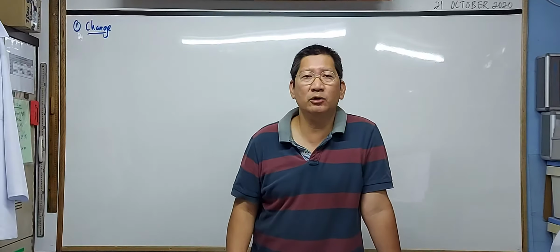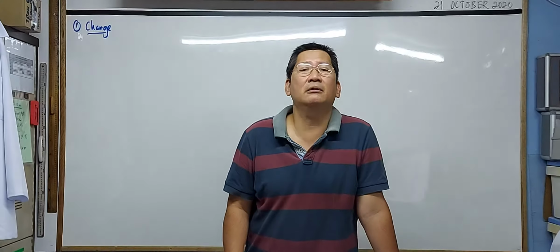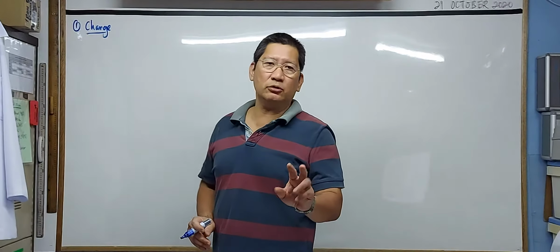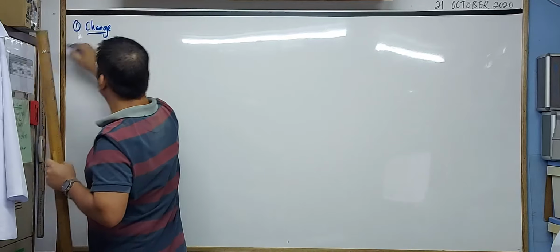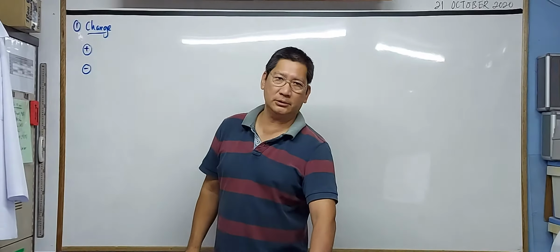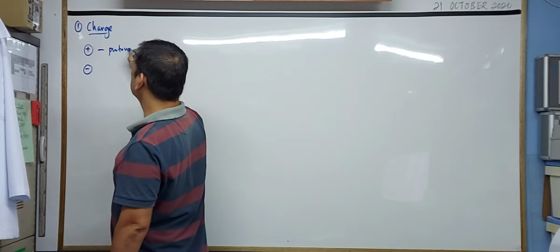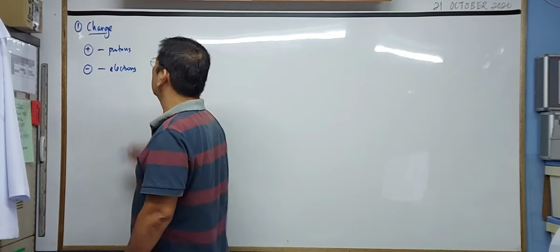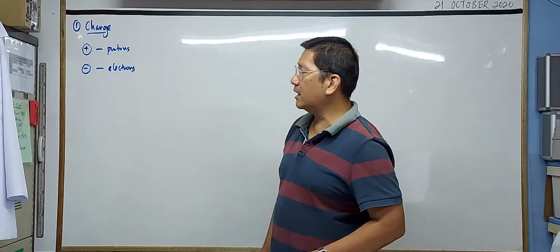To study them, you need to take up physics in degree, and then you have to take quantum mechanics and then particle physics. So we don't go into detail for that. Ours here is very simple. There are only 2 types of charge. We have positive charge, and then we have negative charge. The neutral one we don't want to talk about. The example for positive charge will be proton, and the example for negative charge will be electrons. These are the very easy examples of particles, protons and electrons.